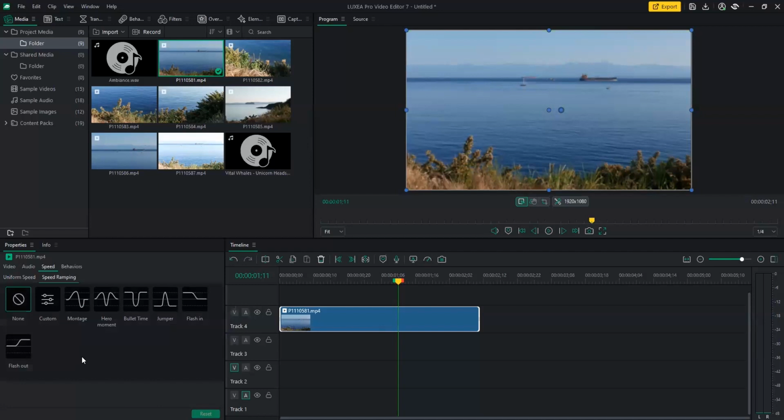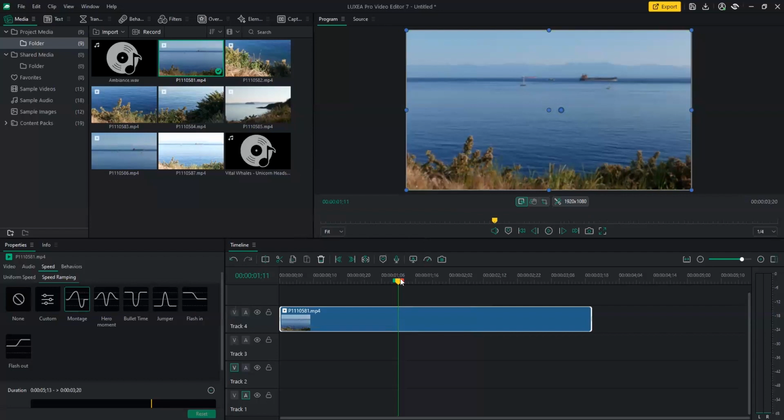Another thing you can do with speed is speed ramping. So this means that the speed of your video will move according to the lines you see here. So in montage, if I click montage, it'll first ask me, are you sure you want to continue? Because it'll override whatever we did on the uniform speed options.